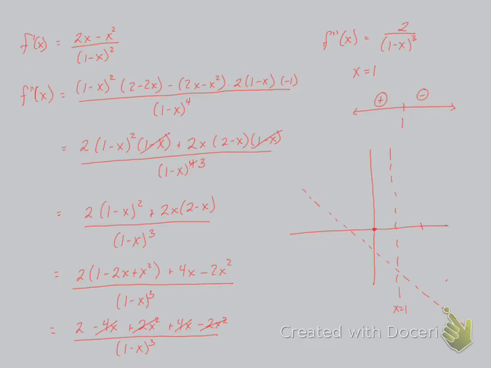I know that this is concave up from negative infinity to 1, so this is going to look like concave up with a relative minimum, and then right here, I'm kind of down here, this is going to be concave down, and there's my max right there. So there's the graph.